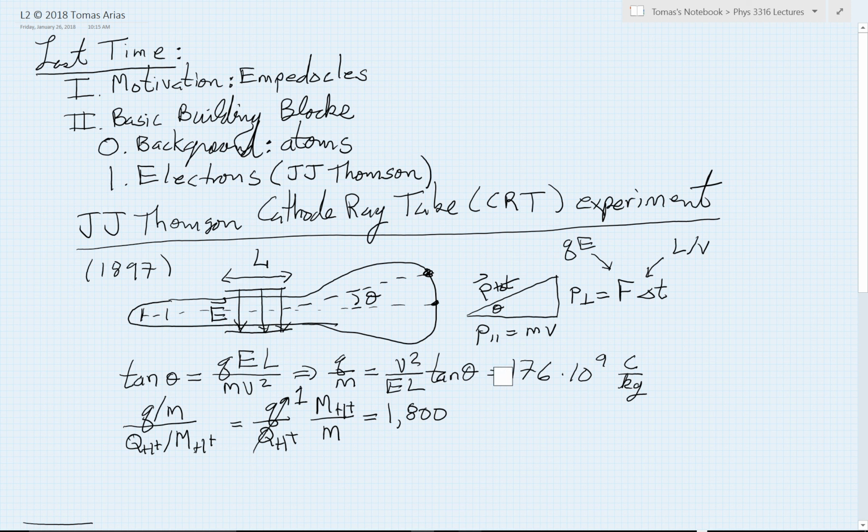It's huge, about 176 billion coulombs per kilogram. Why that was so intriguing is that if you compare that charge-to-mass ratio to the charge-to-mass ratio of the lightest atom, the hydrogen atom, in a combination like so, when we take that ratio of ratios, and if we assume that the charges emitted here are the same as the charge on the hydrogen ion, so that this ratio becomes 1, we get a direct measure of the mass ratio. And it's huge. It's about 1800.